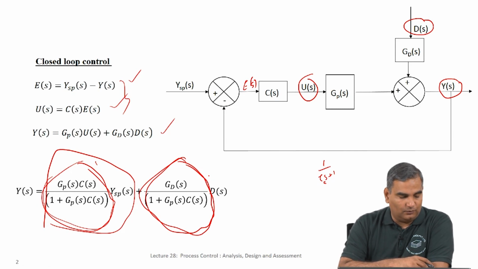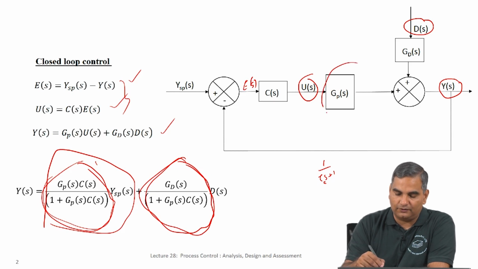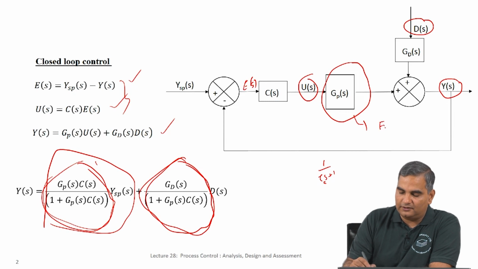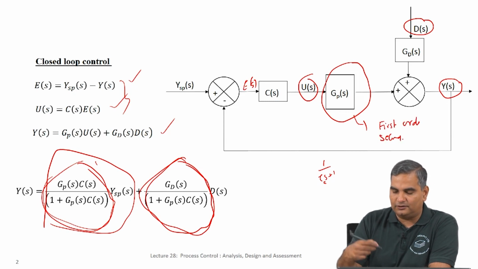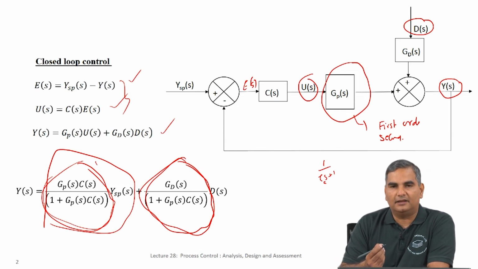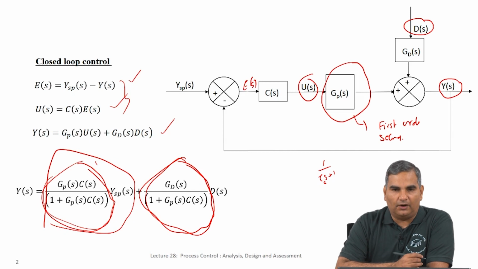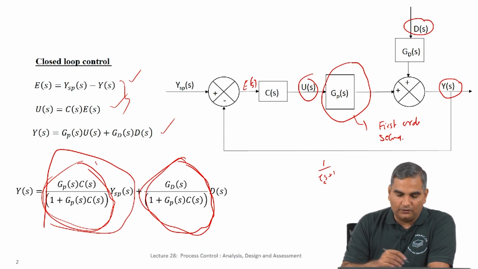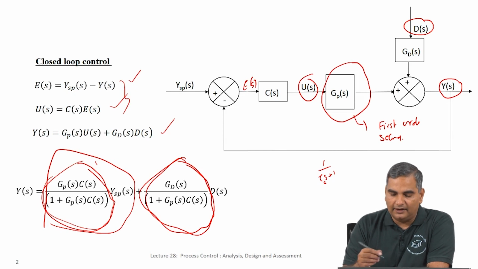After this was done, once we understood direct synthesis, then we said okay, let us look at what are the complicating dynamics that we can look at in terms of this GP of S. Till that point we looked at simple first order systems, then second order systems and so on, and you could expand this to third order, fourth order and all that. So, the order of the system is basically the order of the denominator polynomial. So, this is also something that we saw.